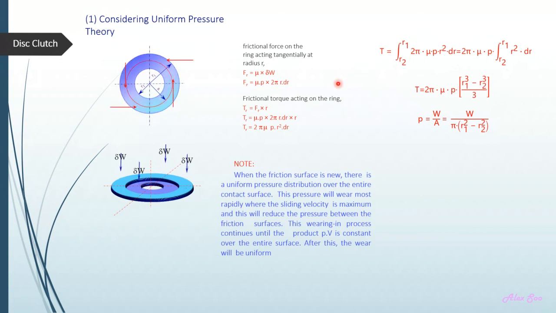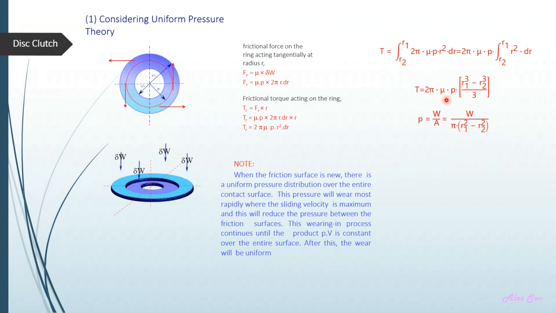Now these formulas can be proven by following my steps from the previous page of my slide. When you arrive at this, you can substitute your R1 and R2 into the equation to get this formula. To further simplify it, you can take your pressure to be force over area. This force is the normal force acting on the surface of the friction lining or the clutch. The area is pi (R1 squared minus R2 squared), that means this whole section shaded in blue.